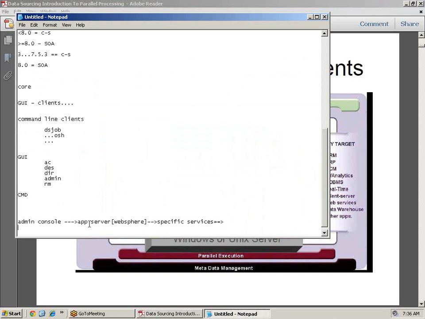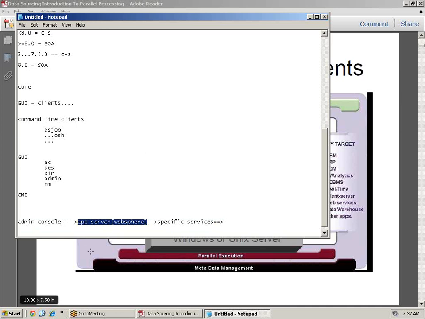Then you'll get a response back to the app server, then onto the console, where we are able to see whether the request has been serviced or not. So there is one extra layer, which I call the app server, which will be introduced as part of taking care of these web-based operations.